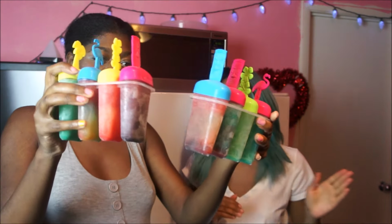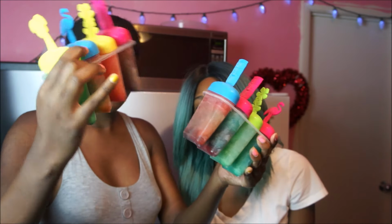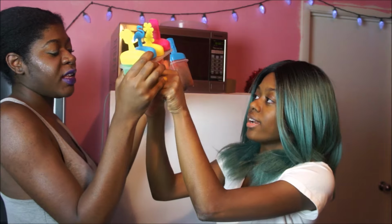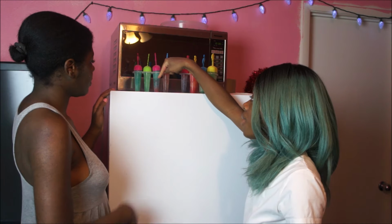The molds are right here. Okay, we're gonna get a taste tester. Y'all see, they kind of seeped into each other, so now they're just multi-galaxy color. Except for this one, the red and orange red. That's still separate. So we're gonna try to take these out. I want this galaxy. That used to be red, white, and blue.